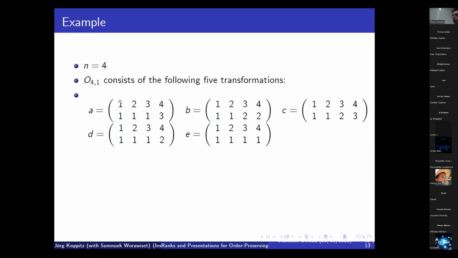Namely, so we must look here. 1 is every time a fixed point. So then we have order preserving and the only fixed point. So then we know already that 2 must also have the same image as the fixed point. That means here both must be 1. So this is fixed.